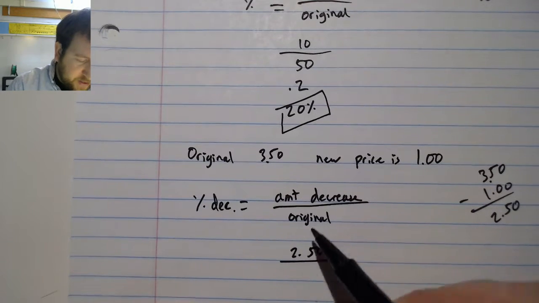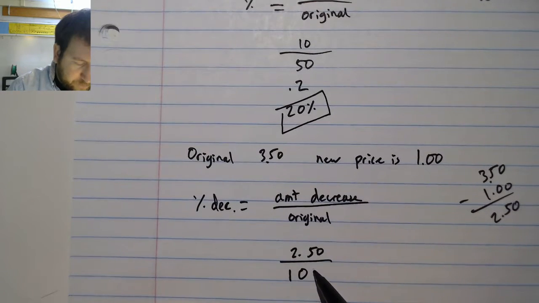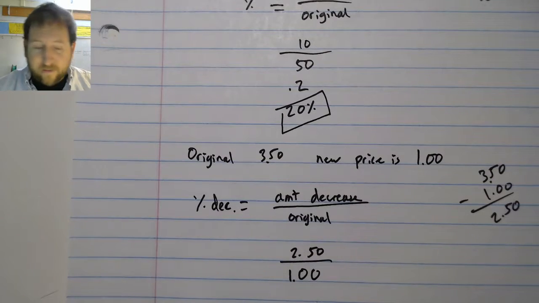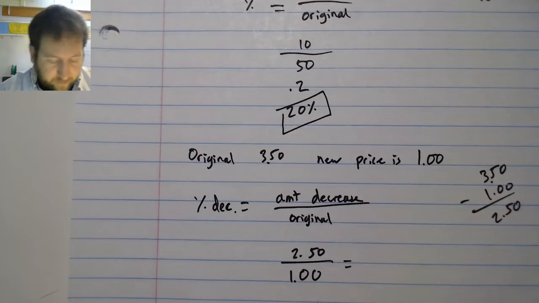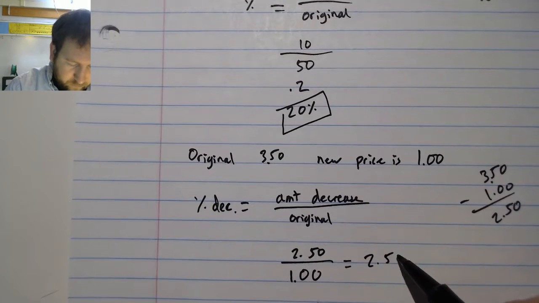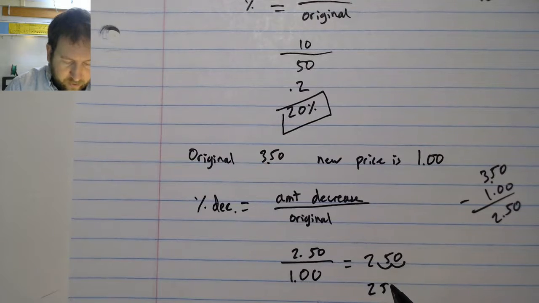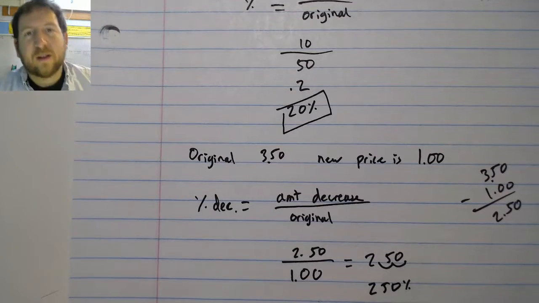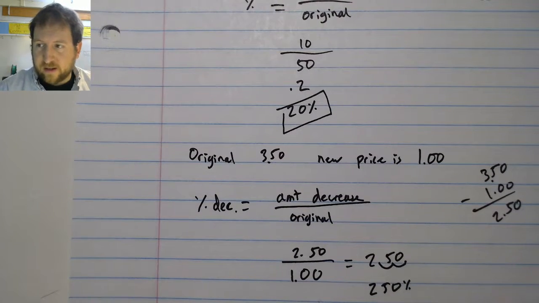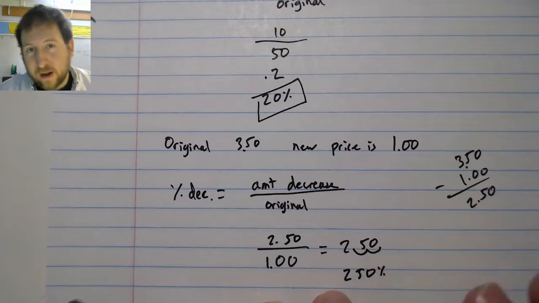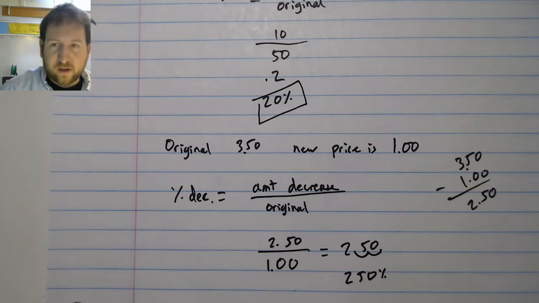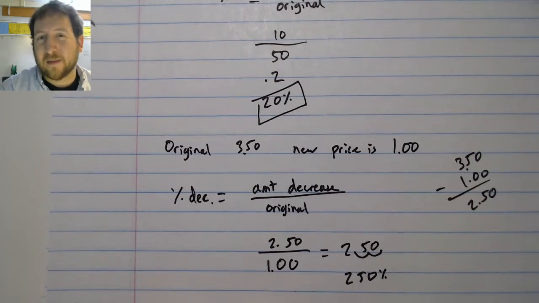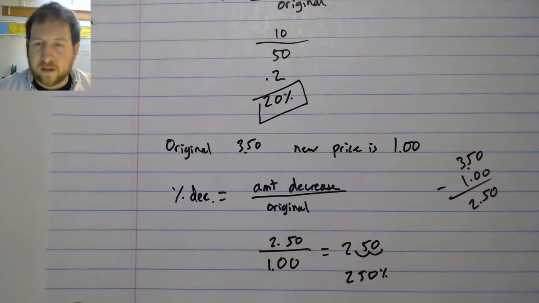My original price is $1. So I have $2.50 divided by 1, which is going to be 2.50. And I can move my decimal point 2 places over. So this is going to be a 250% decrease, which is a pretty good deal. But not that surprisingly, because the store would rather dump its inventory at the end of the season, get some money for it, than have to throw all those gourds in the garbage.